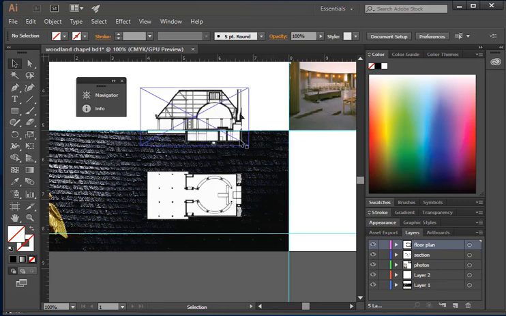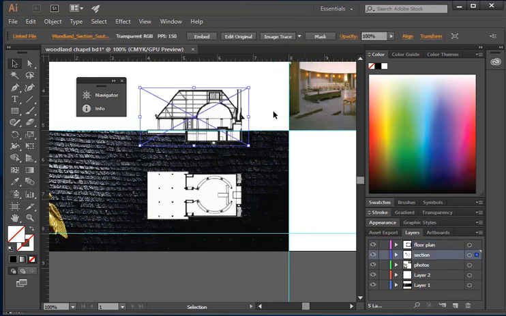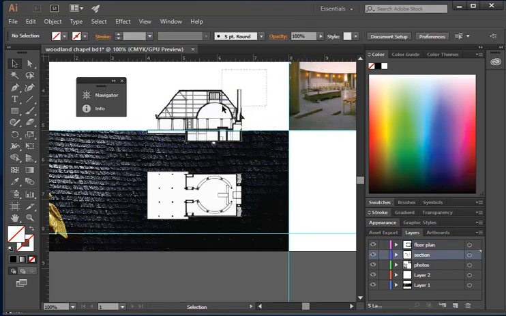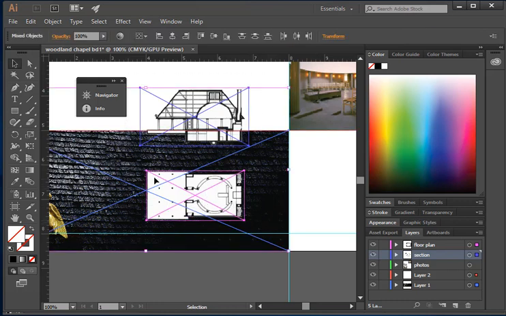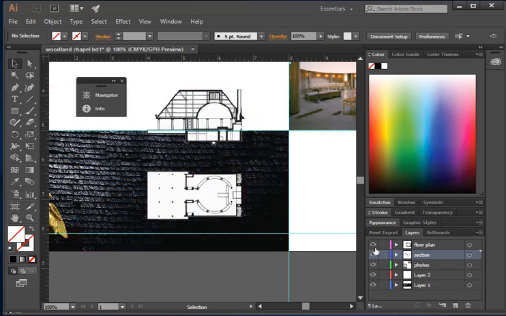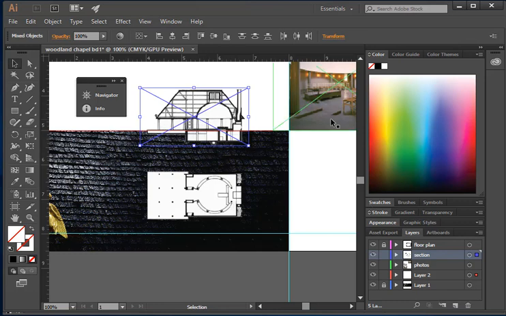So right now, I have all these images right here. If I try to select one object with my cursor, you select everything, right? So if I want to isolate that, I'm going to lock those individual layers. That way, if I just want to select, let's say, the section layer, which is not locked, now when I do this, it's only selecting the section layer, because all these other layers are locked.